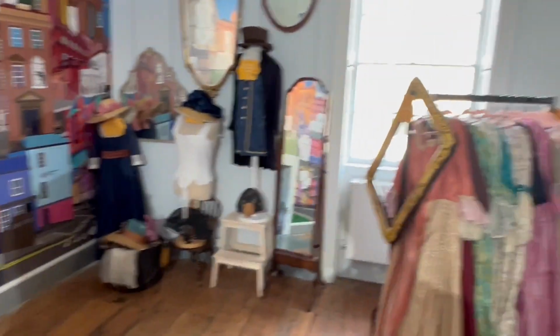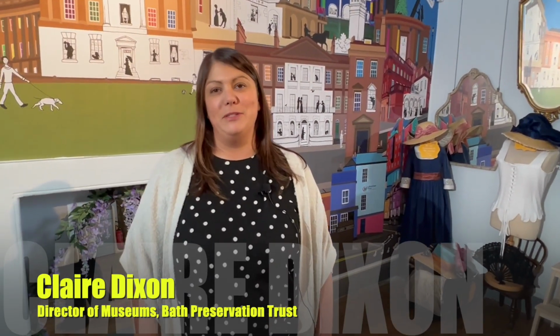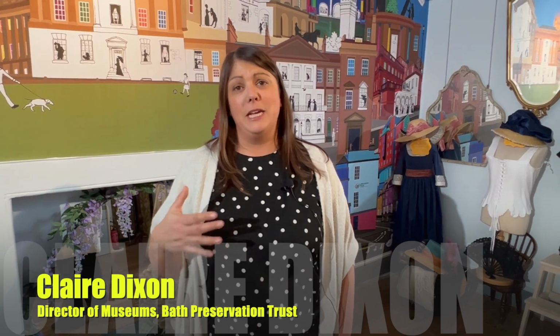And just to reassure people who may treasure our fantastic Fashion Museum, the costumes you have here have not come from their stock. No, sadly not. No, we're really excited to see what happens with the Fashion Museum, and obviously really supportive of that project to bring the museum back into the city in a new way. But it's going to be a little while in the making, so while that's happening, this is just a little nod to the costumes and the opportunities that people used to have in that building.